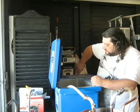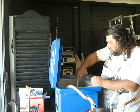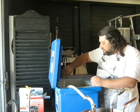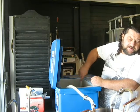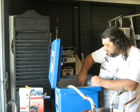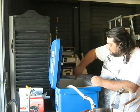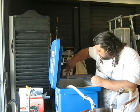So I've mashed this in at 35 degrees, nice and cool, and I've now set my temp controller and the HERMS, and this is going to push up to 62. I'm not going to worry about stepping through anywhere. I'm just going to let it free rise up to there. That's probably going to take 20 to 30 minutes. So that's alright. And then once I get to 62, I'm going to sit there on 62 for about an hour.